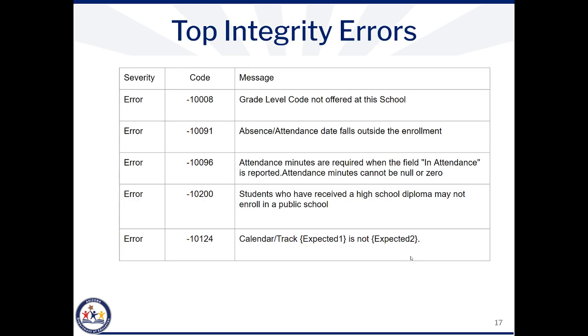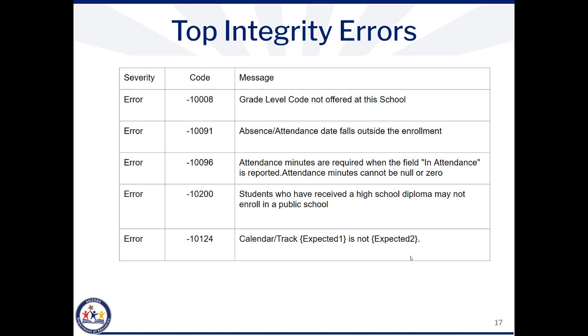So let's go over some of the top integrity errors that we're seeing right now. This was a big one as of recent, especially this week with data push. That was a fun day on Tuesday with the 10008, grade level code not offered. Unfortunately, some tables on the back end did not get updated, and it caused AZED's ACE to completely tank. As soon as we were able to identify that, we submitted a hot topic to the field. So this was the top one, and I'm assuming that's why it came up on the extract.